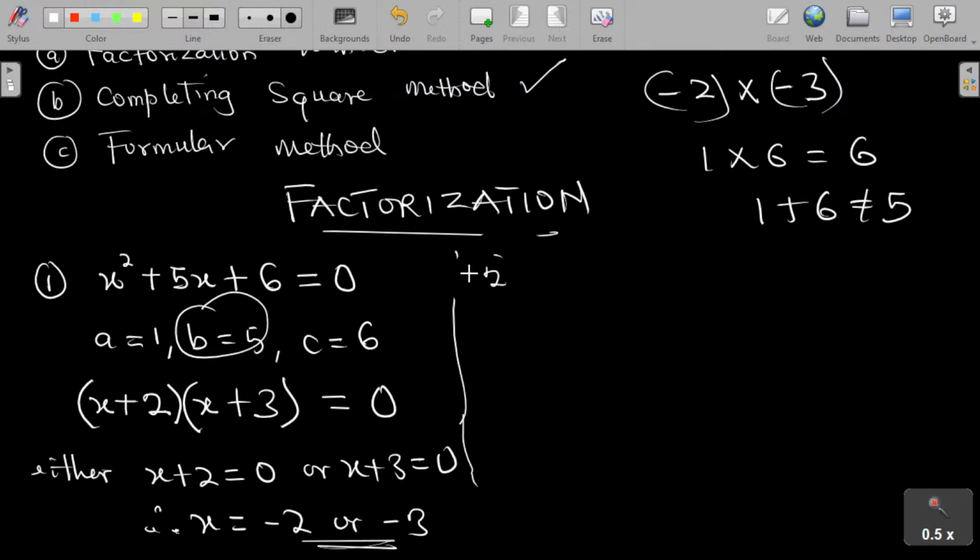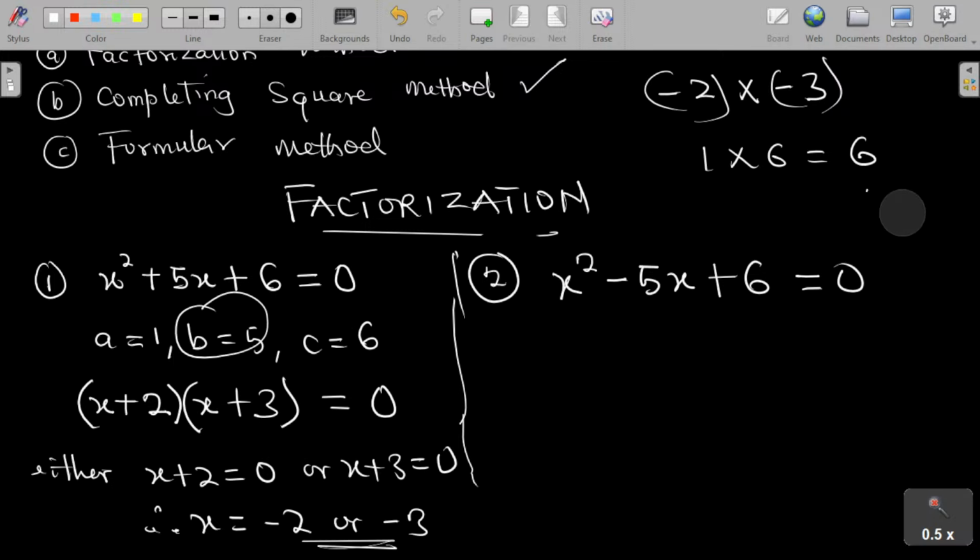But before we go there, everybody help me. Sir, yes, we have it in class. Okay, yes, we have done it in class. Okay, Angel says there is a question. But before I explain to Angel, I'm going to drop this question. So everybody help me to do this one. X squared minus 5x plus 6 equal to 0. Almost the same thing, but I just changed your 5 to minus.